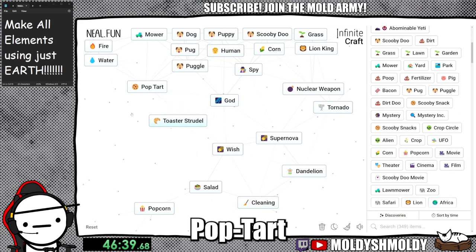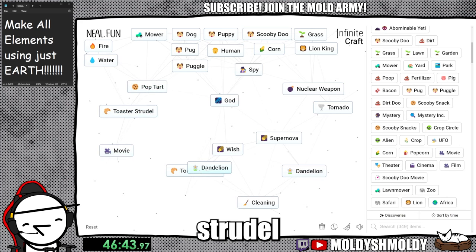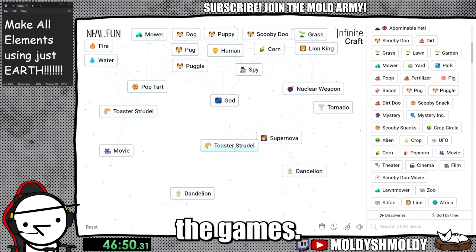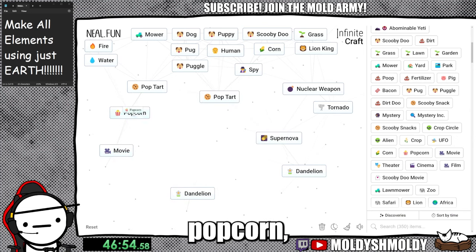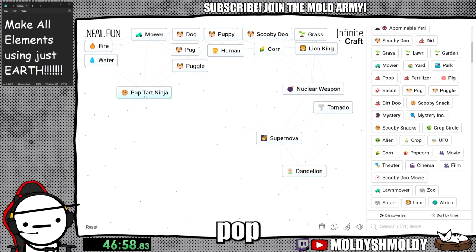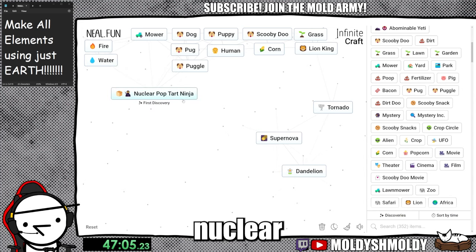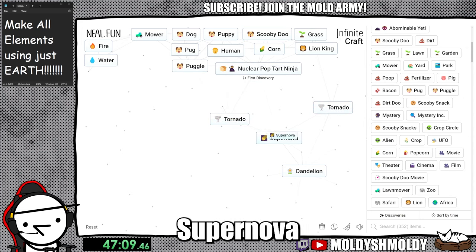God. Pop-Tart. Toaster strudel. It's kind of funny. Dandelion toaster strudel doesn't even take it. That could have been it. This combination could give me wind, but it just doesn't want to. The game's programming says no. Pop-Tart, Pop-Tart strudel, popcorn, dandelion, movie, spy, Pop-Tart ninja. Nuclear weapon on that. Okay. Nuclear Pop-Tart ninja. Beautiful. Tornado, supernova.